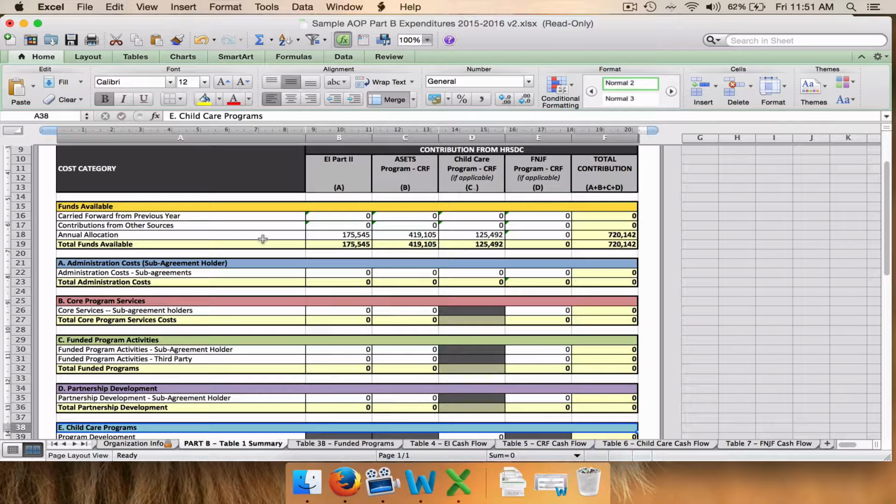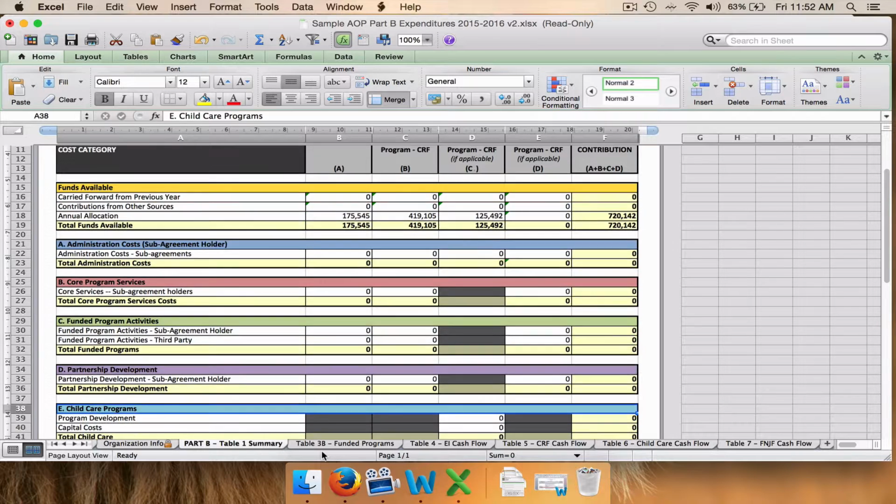and overhead. And then you'll also have funded program activities as well, which will be training and funding clients for training, job startups, targeted wage subsidies. And we'll explain that a little bit more on the next form as we go along. And then there's partnership development, and that would be the coordinator dealing with the partnerships. Anytime they spend meeting with partners, whether it be institutions or employers, they would have to identify that part of their salary towards partnerships.